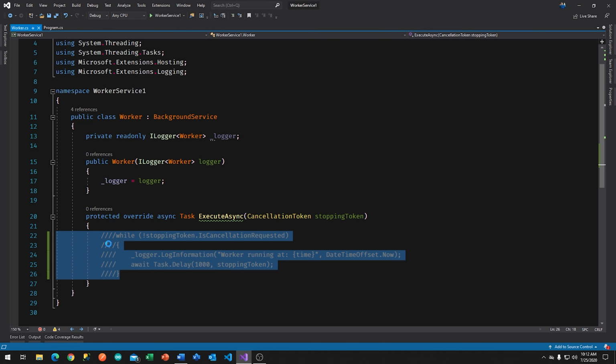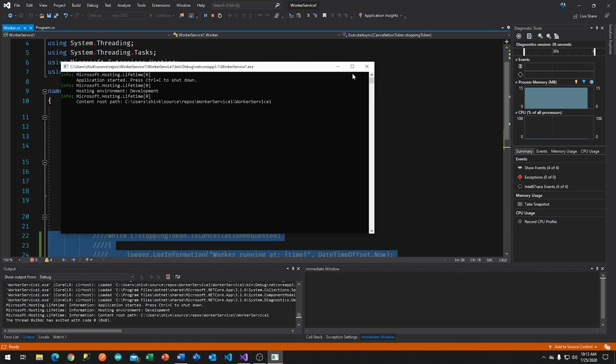This was a bit of a confusing thing for me, but once you understand that these are hosted services, your worker service is hosted inside of an application, like a .NET Core console application, just like an ASP.NET Core application or a SignalR application is hosted inside of a console application. Because the lifetime is managed by the console application, it's not going to shut down. When the console application is shutting down, that's when your worker service will also shut down. And we'll see how that happens next.